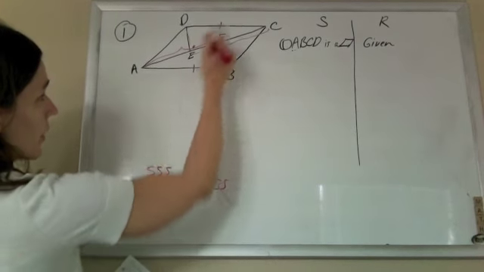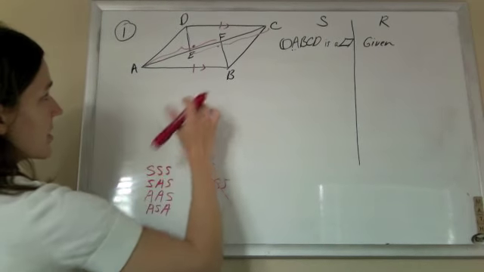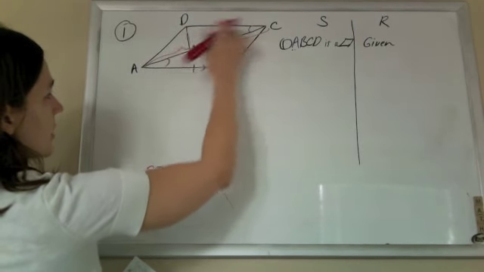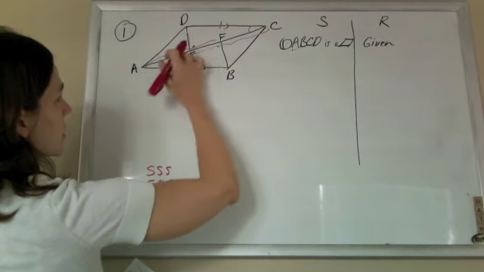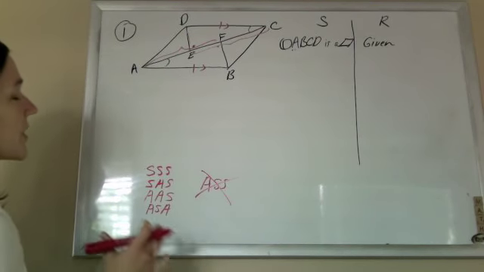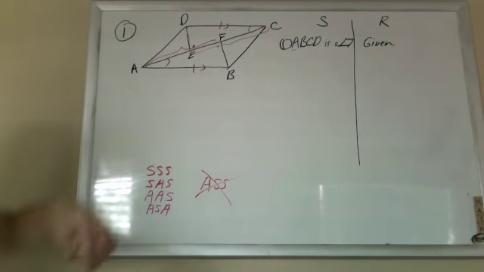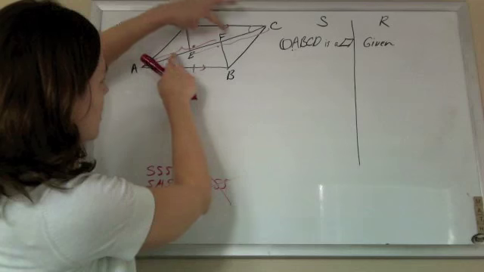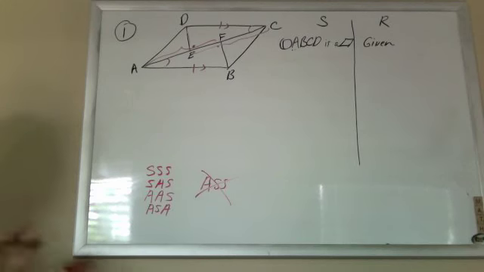And I also know that opposite sides are parallel, which helps me because then I could say that these two angles are congruent, because if I have parallel lines cut by a transversal, the alternate interior angles are congruent. So now I'm looking at my triangles and I think I have enough. I've got sides, then angles, then sides. So I've got side, angle, side congruence going on. And that's going to unlock everything.